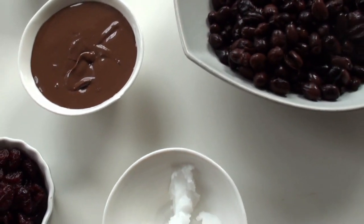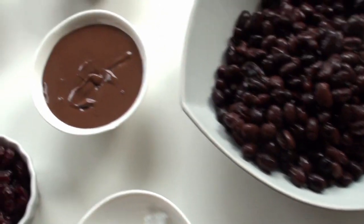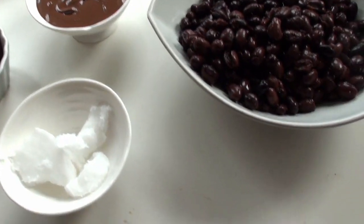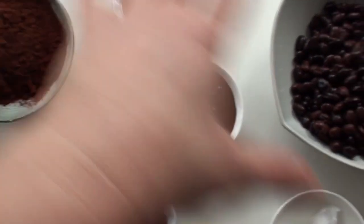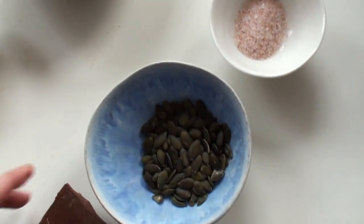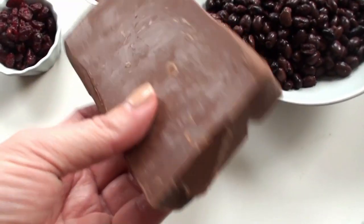And also if you have ordinary almond or hazelnut butter, if you're not allergic to nuts, that would be absolutely amazing. 1 tablespoon of coconut oil. Now that's all you need for the truffly things. And then on top, instead of a crushed candy cane, oh yeah, this you have when you have the candy cane as well.